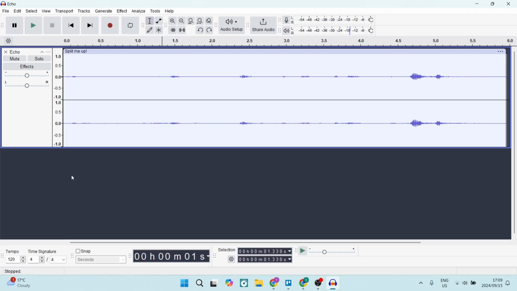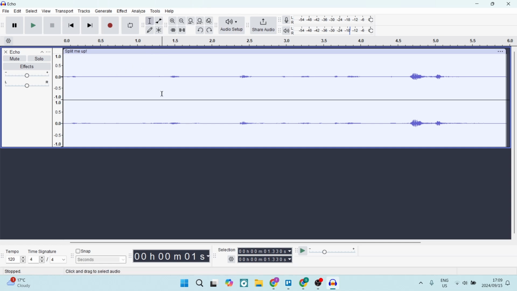If you need to know how to split and trim audio in Audacity, I'm going to show you exactly how to do it. It's quick, it's easy, so let's dive in. So to go ahead and split your audio file is really simple. What you're going to do here is just go on to Audacity. You got your audio file here, and there's a few things you need to know.